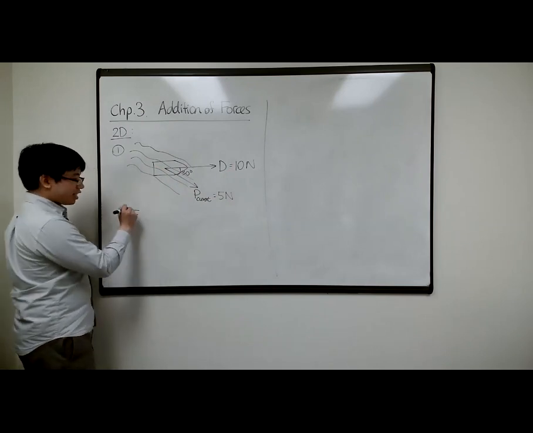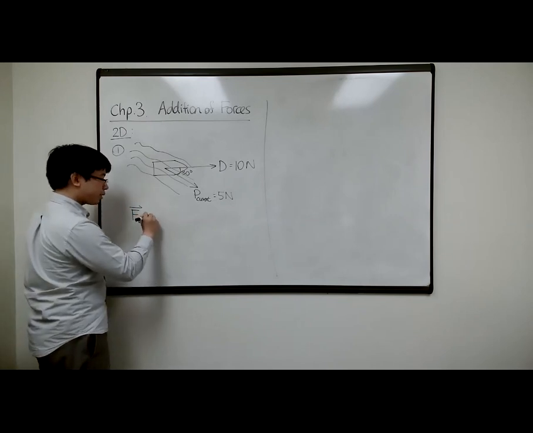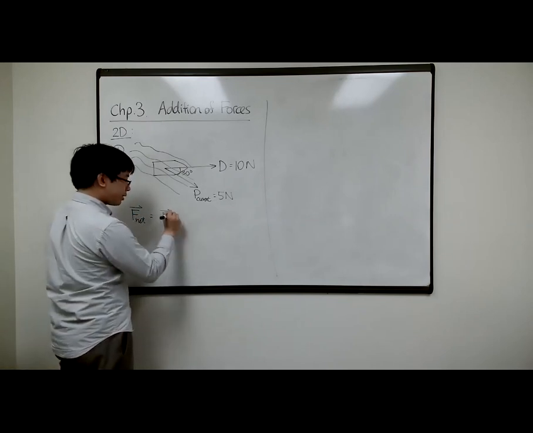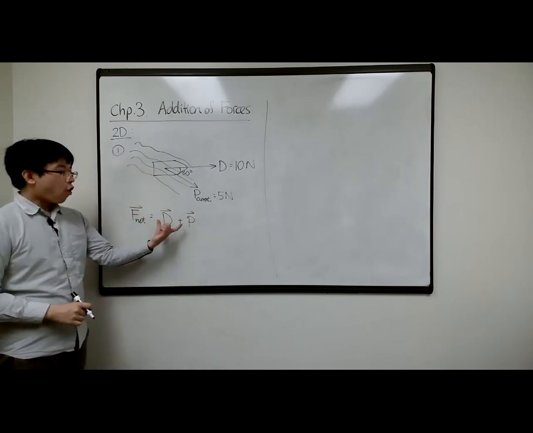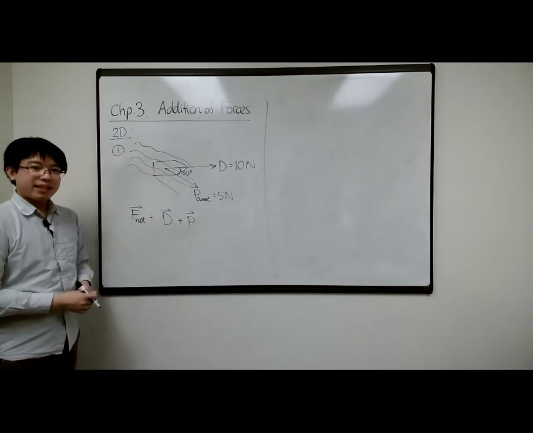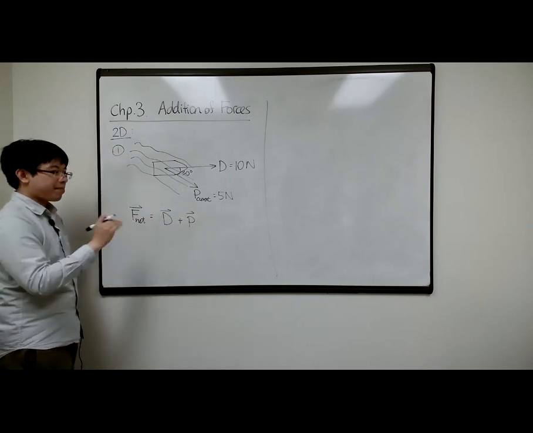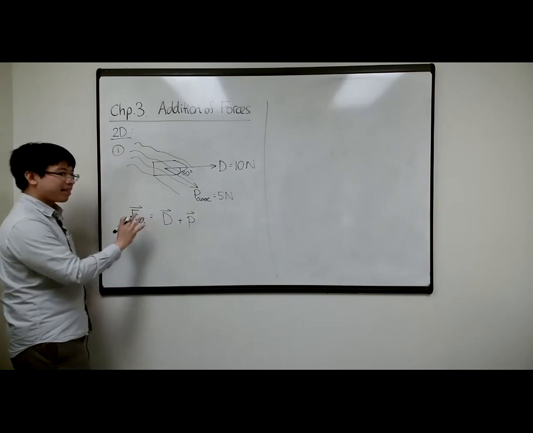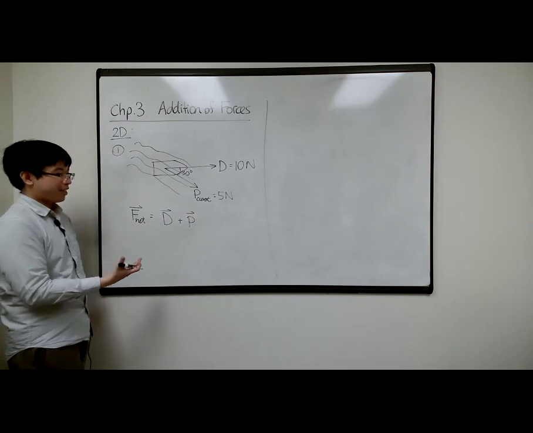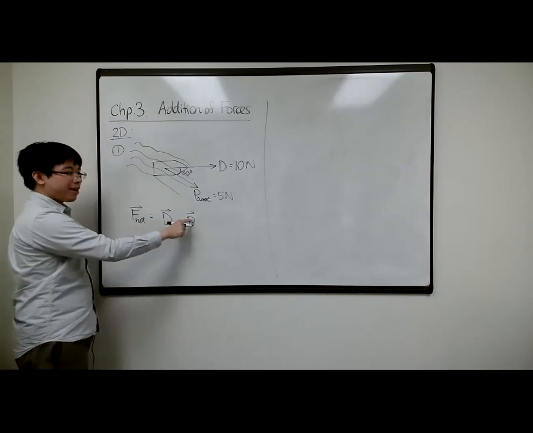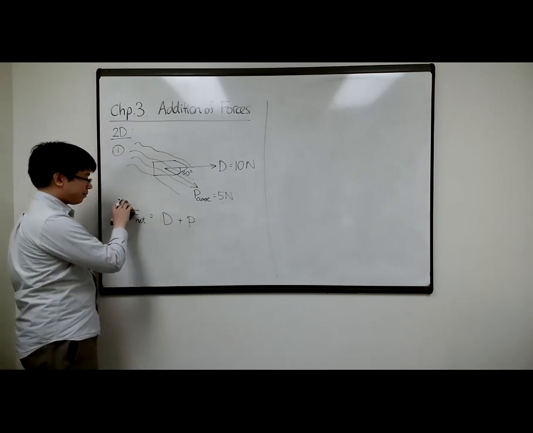And the answer is this: you need to add up everything as a vector. So the net force is the driving force plus the pushing force by the current. It's always plus. If you keep this as a vector, it will always be plus. In a second, we'll see how that's reconciled with why we sometimes minus in the one dimension case. But in some sense, if you think about it this way, it's even easier than doing it in one dimension, because it's always going to be adding, but you need to add it with the vector sign, right?